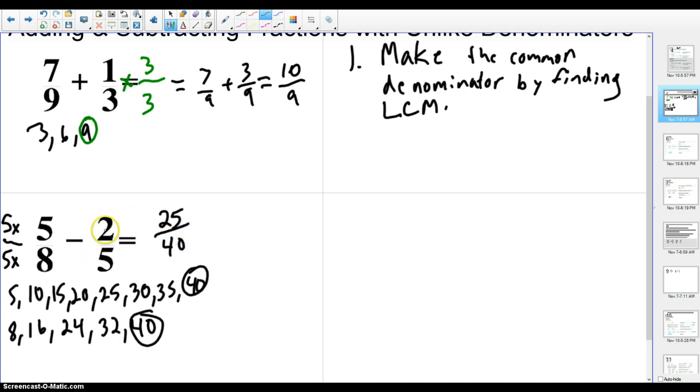And we do the same thing for 5. In order to get 40 out of 5, we need to multiply by 8. So we multiply the top and the bottom by 8, and we subtract, because this problem is subtraction, we subtract that answer from 25/40. So we have 16/40. And just like before, our bottom stays the same, and we subtract our top. So 25 minus 16 is 9.